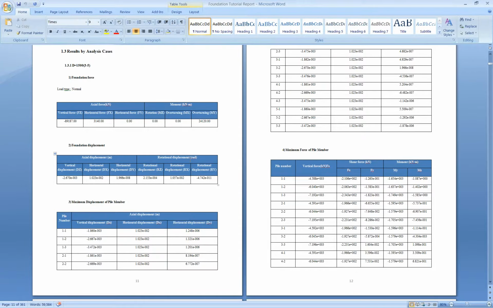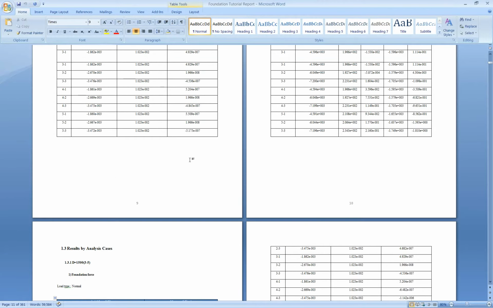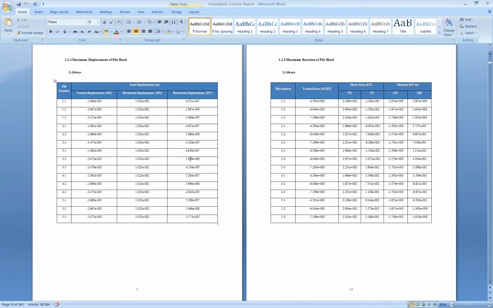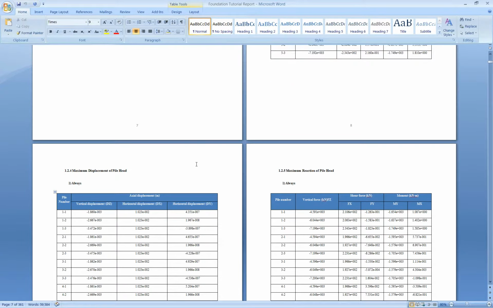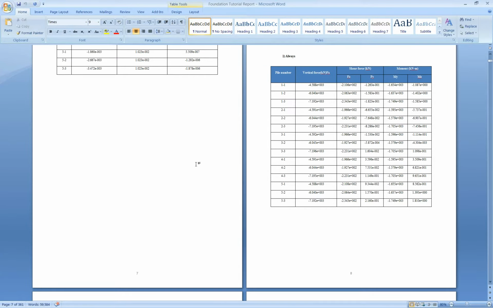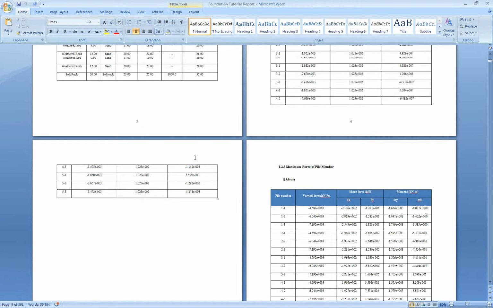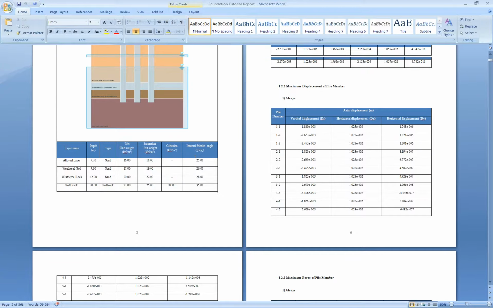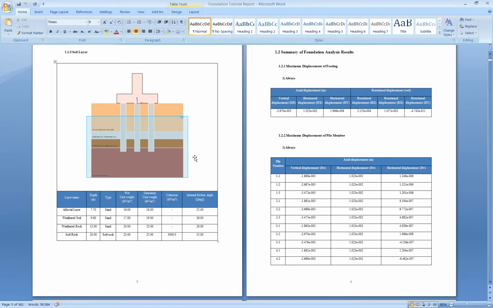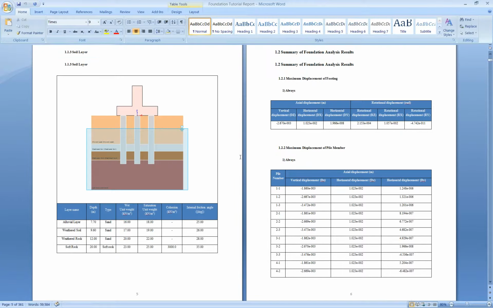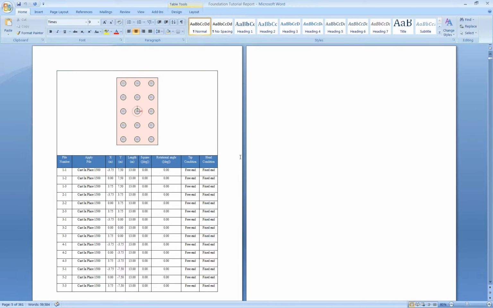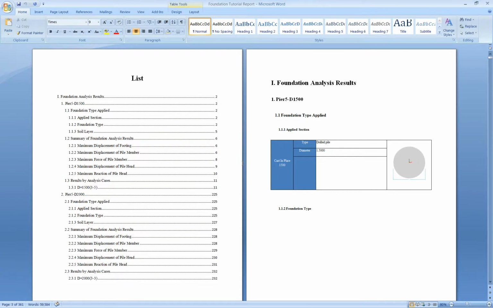Especially, I have a great appreciation for this particular feature because one of my first jobs was as an intern, and my responsibilities included lots of things. One of them was to create these reports from analysis results. And that was a task that could take me a couple of hours up to maybe even a couple of days, depending on the length and the detail of the report. So once again, instead of having to set aside a couple of hours to create your formatting and to create this Word document, the program will create it for you. So this is something that's very easy, very convenient.